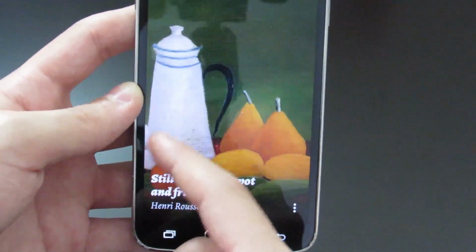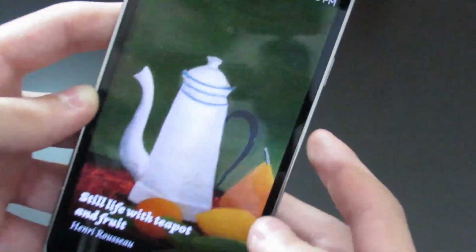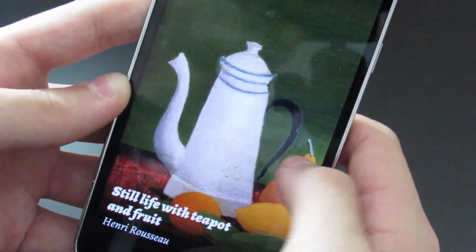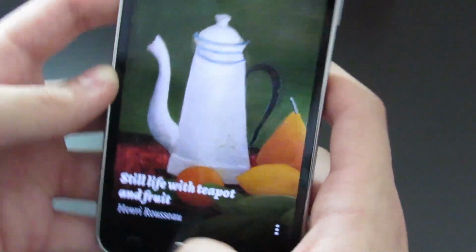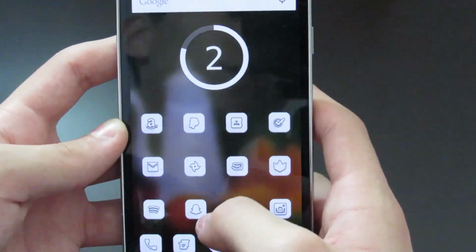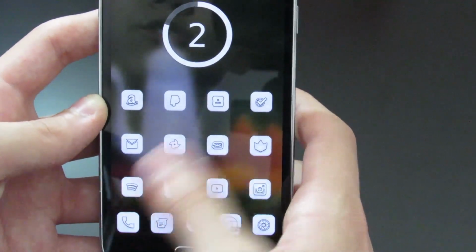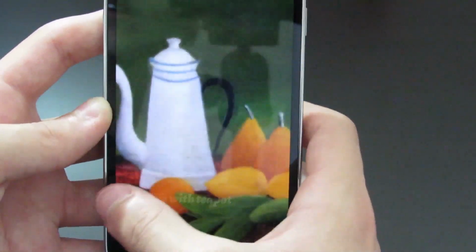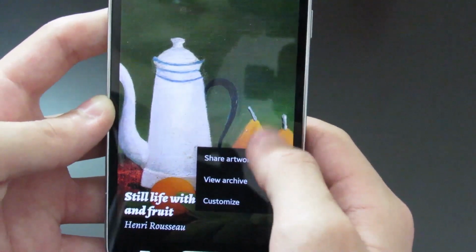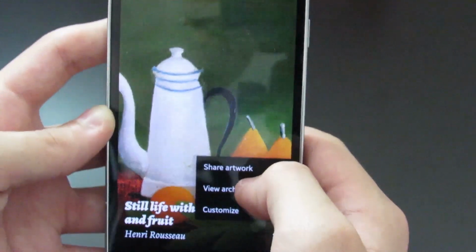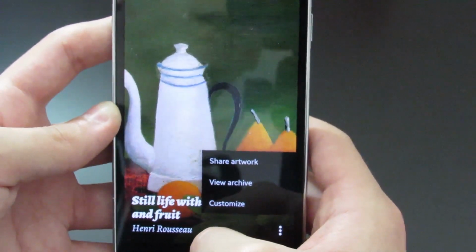But as you guys can see, what it does is it takes popular artwork and then it blurs it out. So you guys can see this is a very famous painting, I believe. And then once we head to my home screen, you guys can see it is a blurred out version of it. It looks super clean and minimalistic, and it just goes well with every single thing. And you can customize it a lot and even share it and stuff like that. And overall, it's a great app, and it's perfect for how my home screen looks.